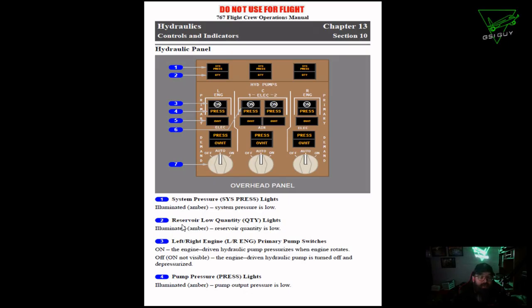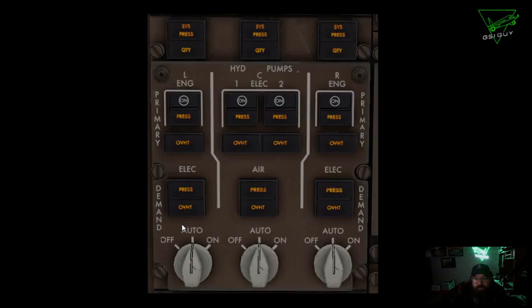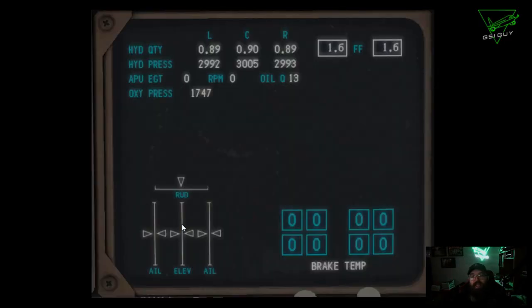Now, with that being said, there's a couple other things that you may or may not know. What we're talking about are the quantity lights across here, right? So the quantity lights across there are what we're talking about when it comes to 50% quantity in the reservoir. On the status page, on the lower display of the EICAS, you're going to have a hydraulic quantity listing. Now realize that this particular screen might not be on your particular airplane. And why do I say that? Because not every airline paid for having all of these displays. Now, I'm being facetious. I don't necessarily know if it's a pay thing or if it's a pin thing on the back of the screen.